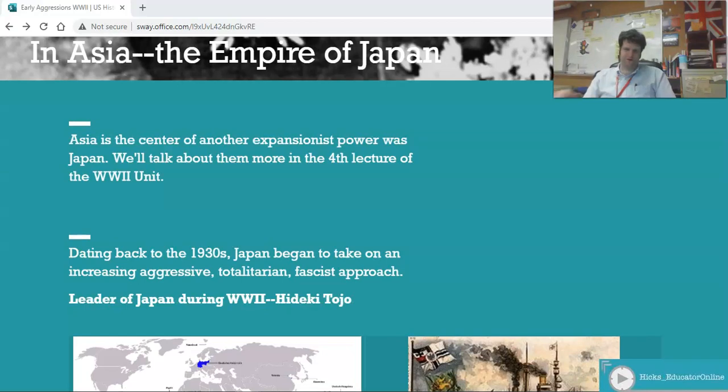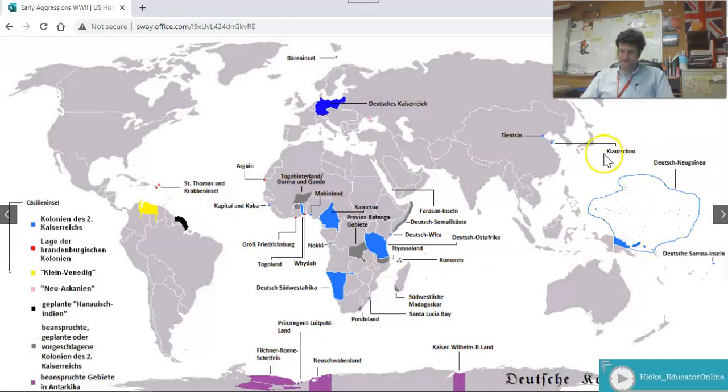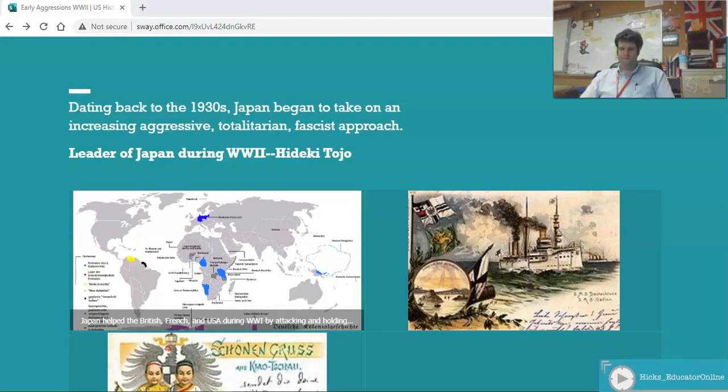Basically, Japan's goal is to build a grand empire in the Pacific. During World War I, they helped the Allies seize a number of German colonies, like in this map here. They helped a lot with this, and with seizing this bay right here in China. However, Japan was mostly ignored by the Treaty of Versailles, and many of these lands were redistributed to the British or the French, and the Japanese never really forgave them for that.